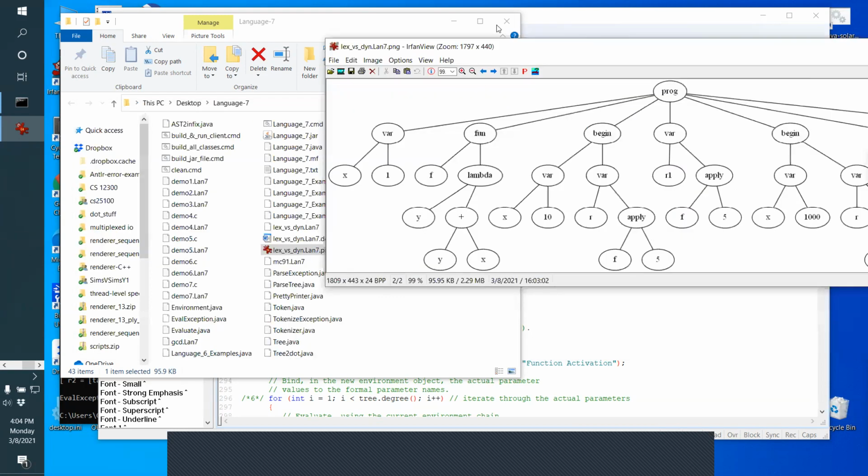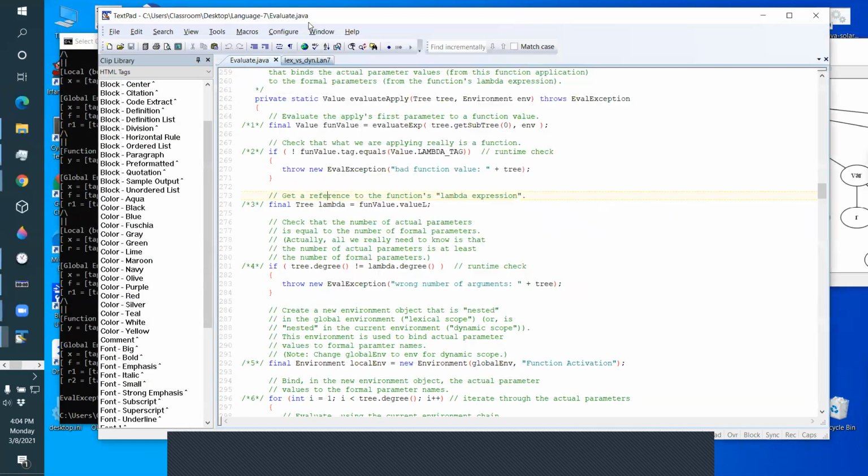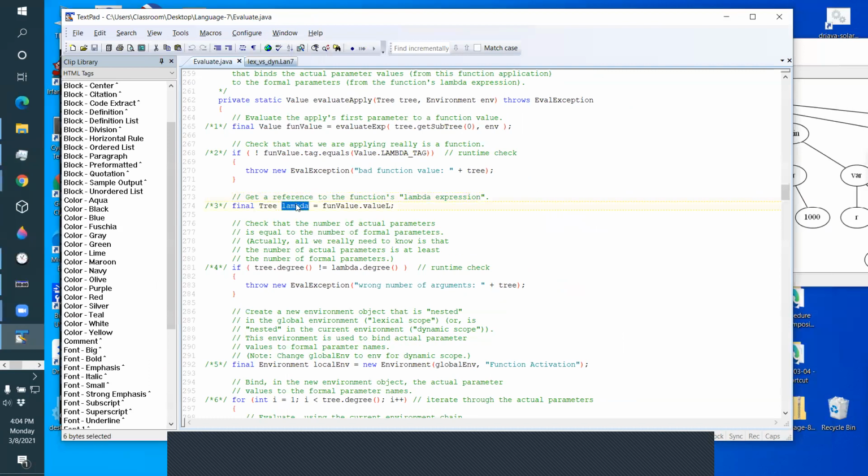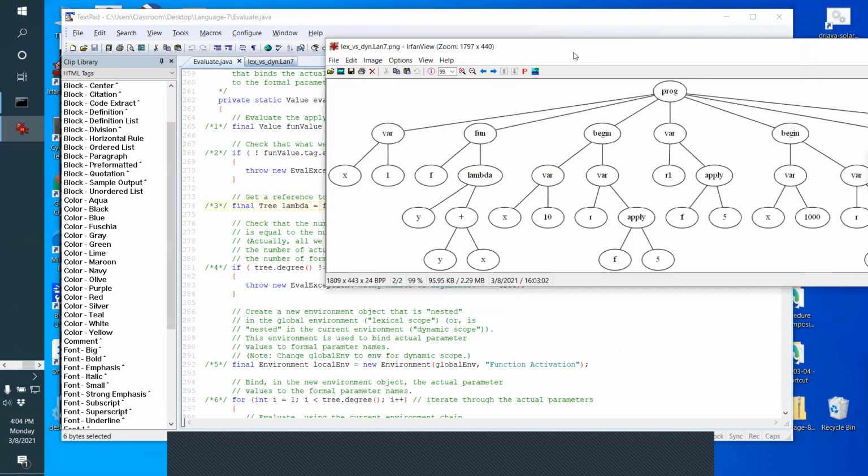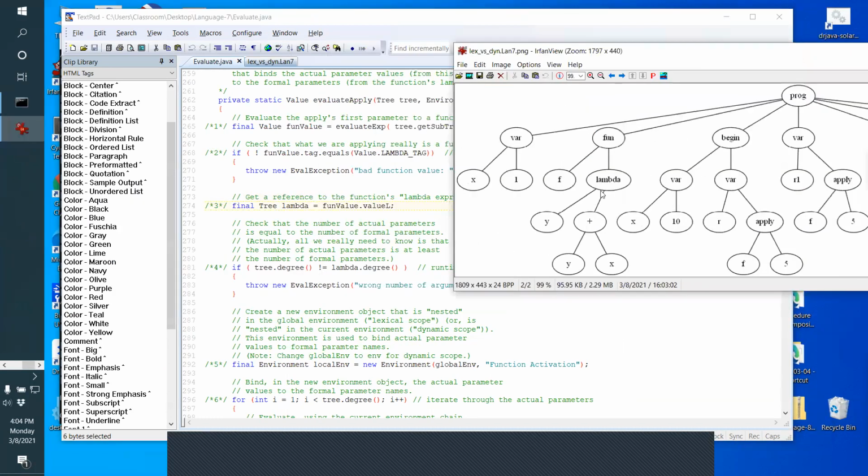So that's what this next line of code does. The next line of code says, well, get me the lambda. Get me the pointer to this. I find out that f is that lambda because I've declared f to be that lambda. So I want a pointer to that lambda because that's where the function code is.